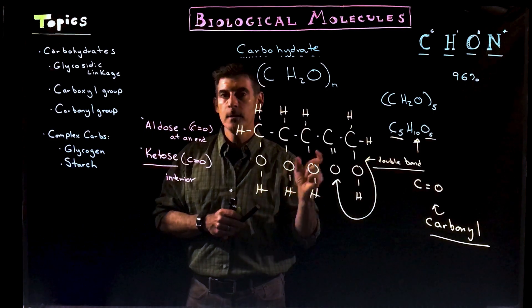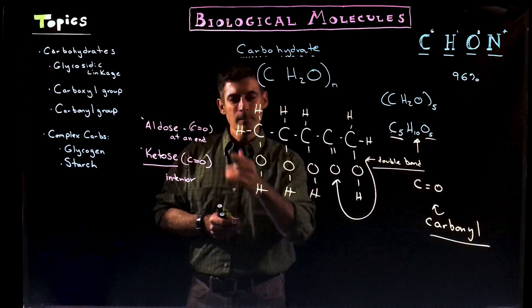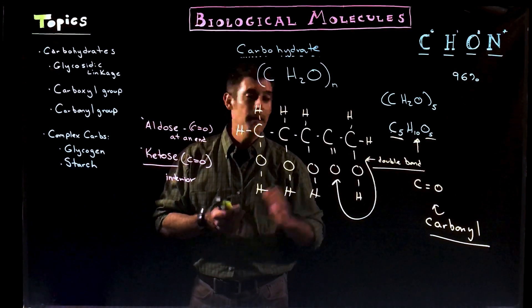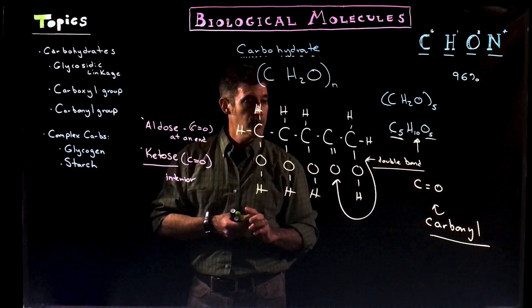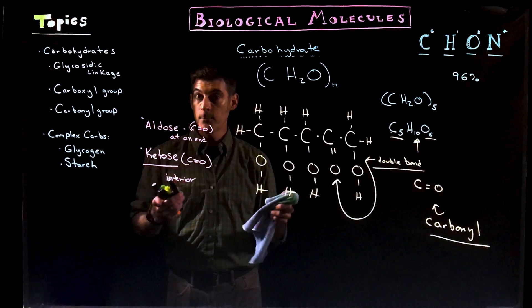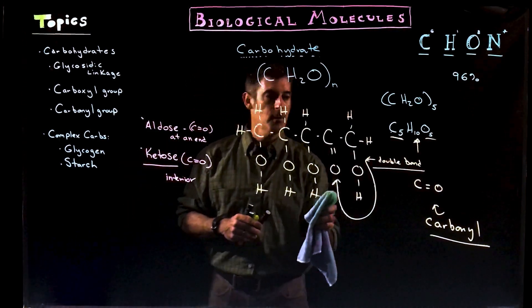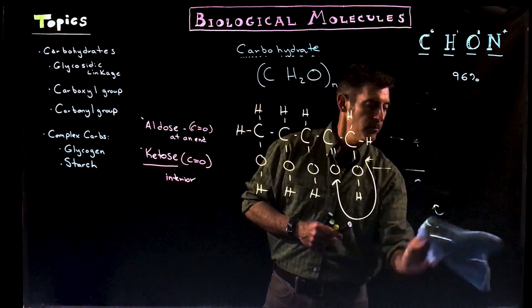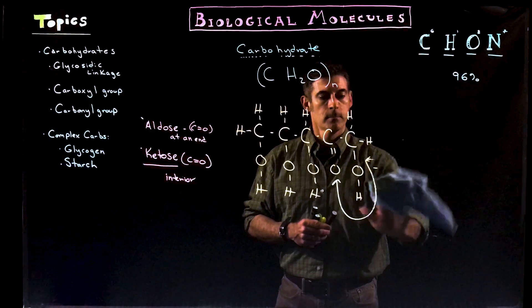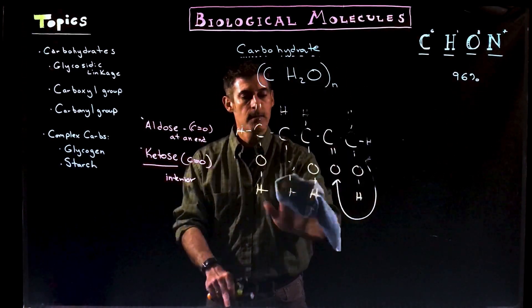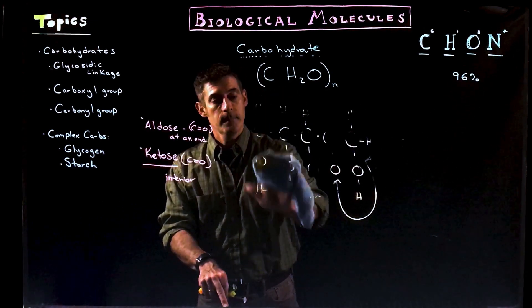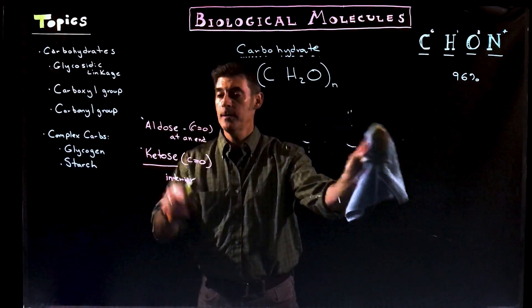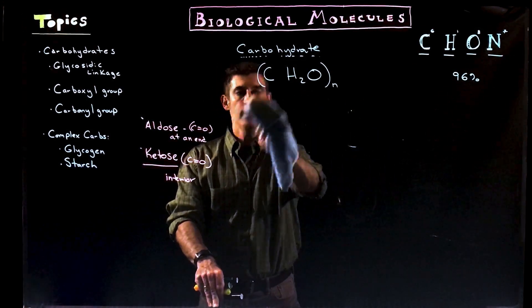We're not going to go into that much detail, but you will hear names of specific molecules we talk about, and sometimes these terms will come up. If you understand a little bit more of the terminology, you'll understand a little bit more of the meaning and how to actually do the drawings. So that's just a simple sugar. No matter what number of carbons we have, we're going to follow this basic pattern: every carbon has an oxygen, every oxygen will typically have a hydrogen except one, and that one will be forming a double bond with a carbon — either at the end or in the middle.